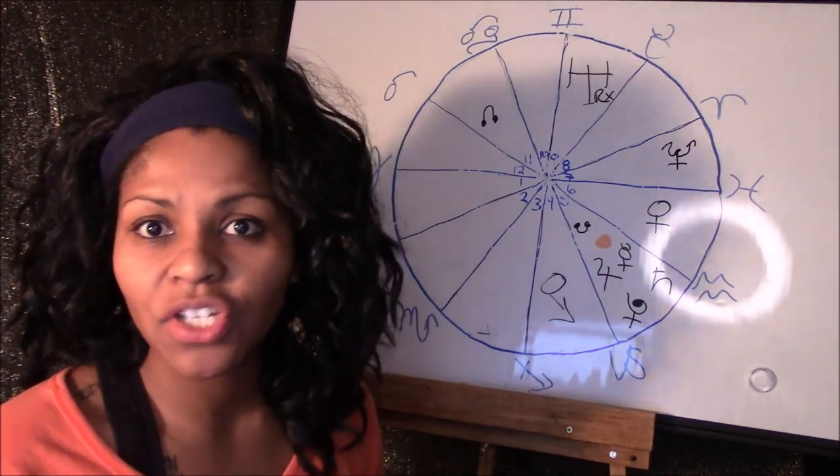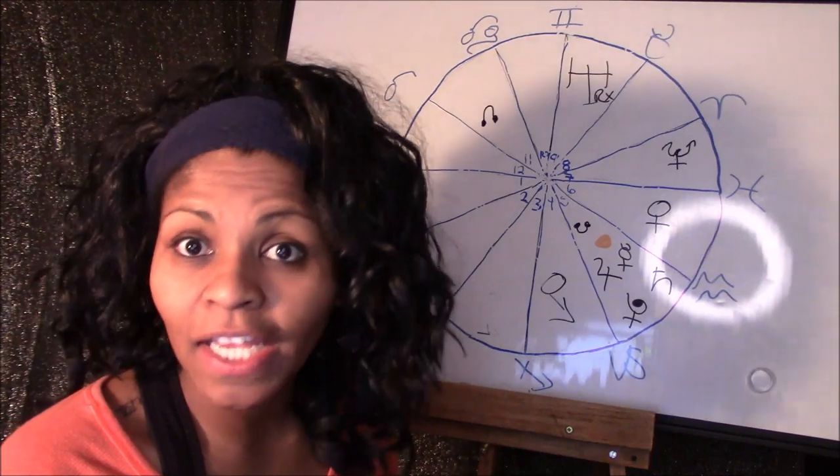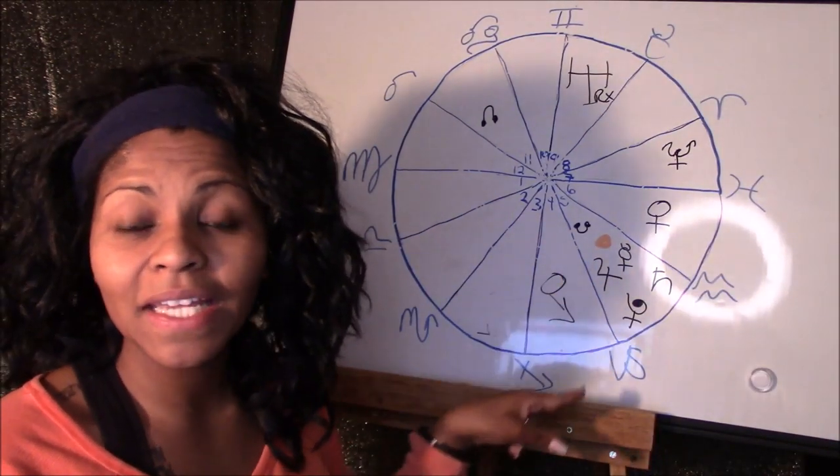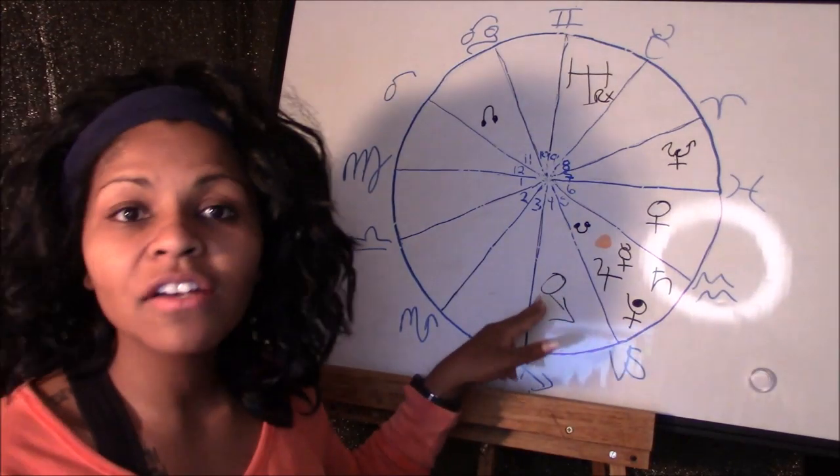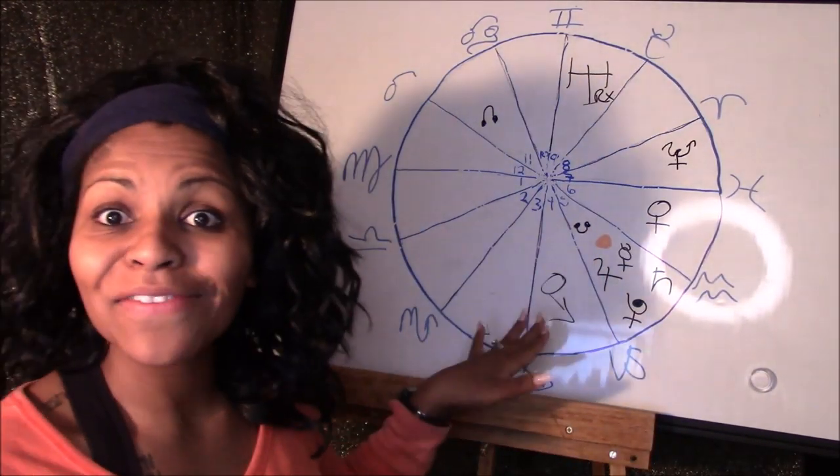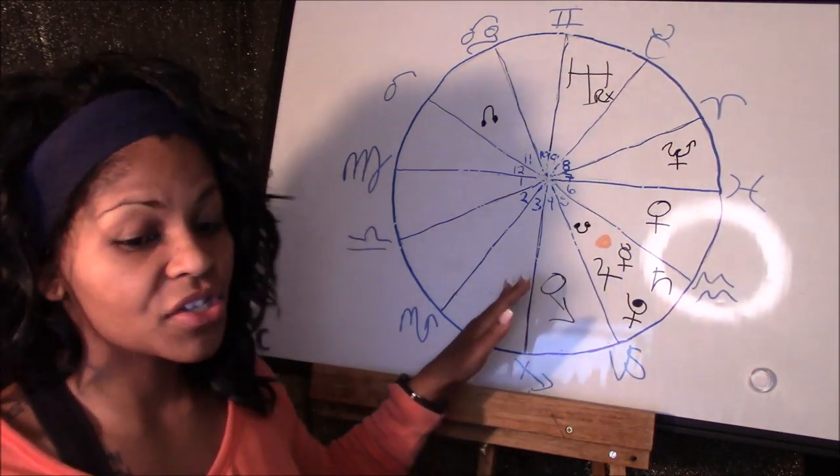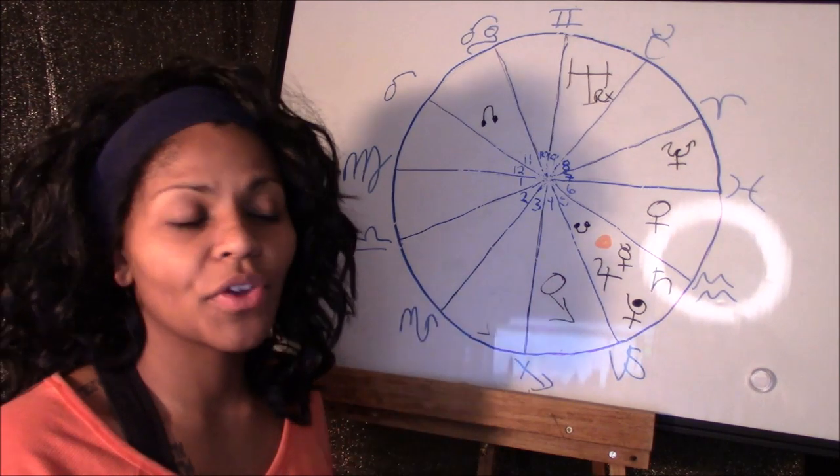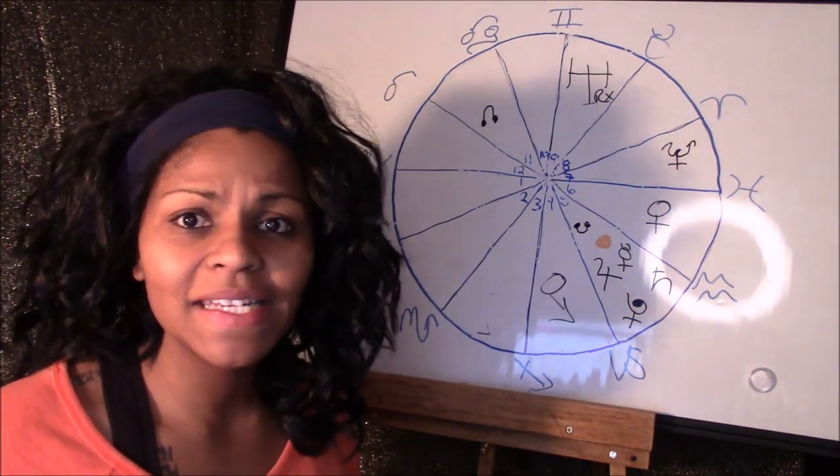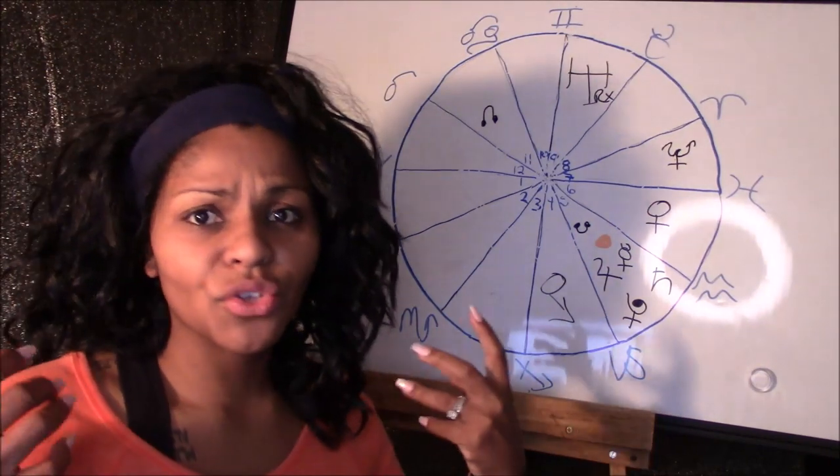With Mars in the fourth house, first of all, you will clean house. If that means you've got to get those things marked and ready for donation, if you are renovating your house, if you're cleaning your house, Mars could just be helping you clean out people that don't belong in your house anymore. If you've got freeloaders over there, you might be like, nope, I told you, you had one year, 2020 you're out. If there's a family connection that has been strained or something like that, Mars is also an energy of conflict, but it's the kind of conflict that clears the air.